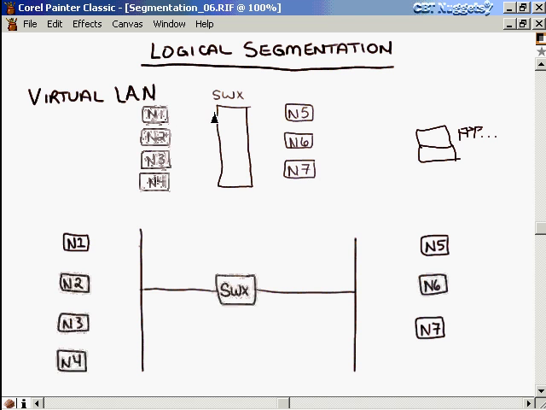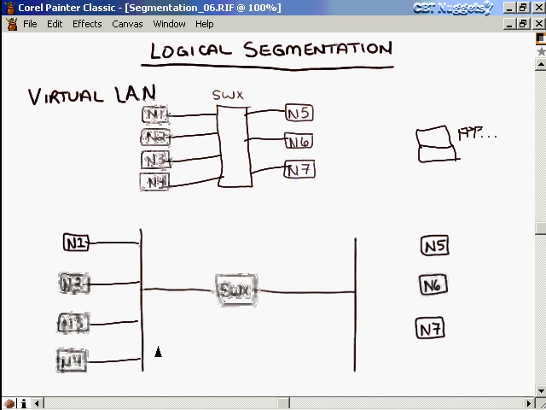With a switch, the physical connections to each of these devices exist just like this. We have physical ports tied from the switch to each device, and we have a high port density because of the non-blocking backplane. We are able to segment these devices into local area networks, logical LANs. These are called virtual LANs or VLANs. Logically, what this winds up looking like is a network hung off of one side of the switch for N1, N2, N3, and N4, and another network on the other side of the switch for N5, N6, and N7.